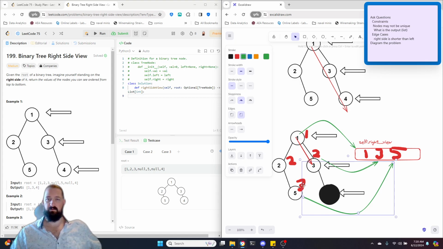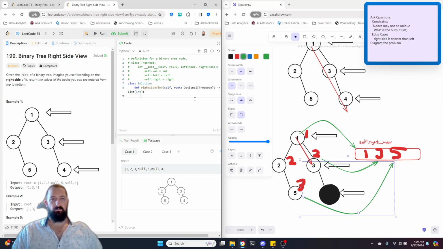And then we return up. Now if 5 was over here, coming off of 3, it would miss 4, bounce back and hit 5. If 5 was over here, it would miss this branch and hit 5. So as long as it's checking the right side first, it's always going to find the rightmost. And as long as it's only appending when the depth is greater than the length of the list, it'll work. Okay, so now I think I have a plan.